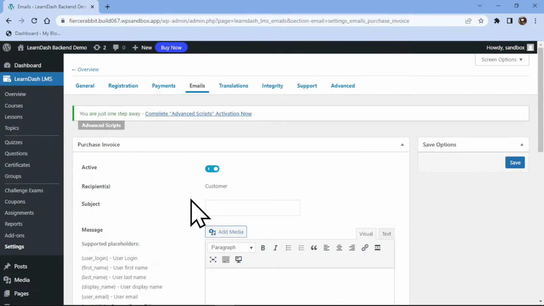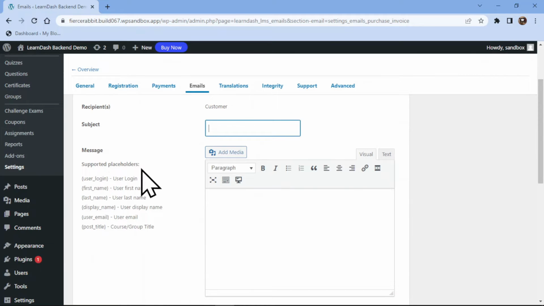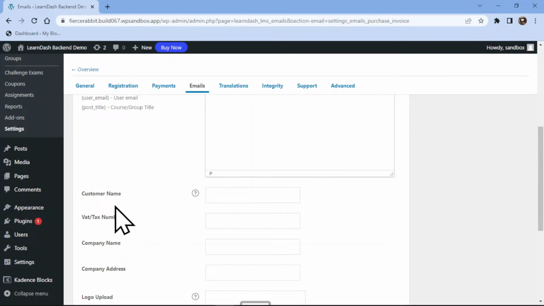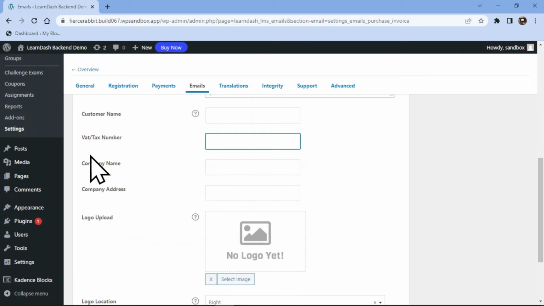You can enable or disable this switch over here. You can even edit the subject over here. You can customize the message body over here. You can configure and customize other settings here as well. The logo can be customized here as well.